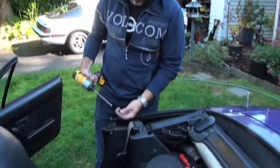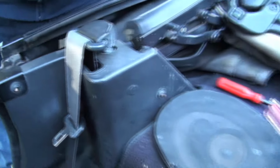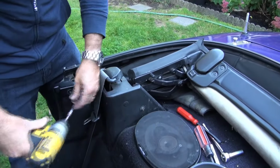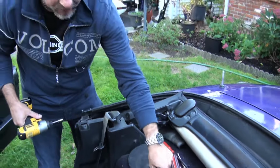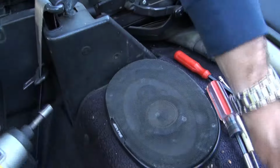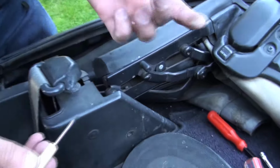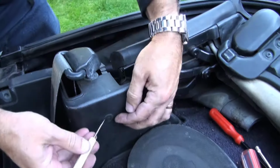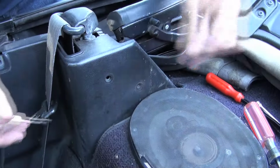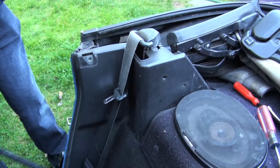So we take this cap, it's a Phillips screw, there's one here, it comes right out of there. Next we want to take our 10 millimeter off. Important to have something to put all the bits and pieces into as well, that makes a big difference. Remove this clip here, and this little tiny one here, like that. Then we pull this back, like that.